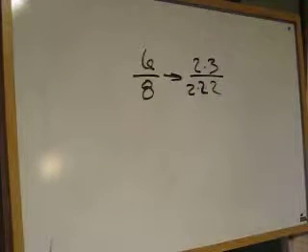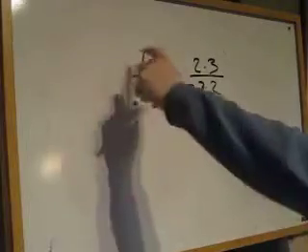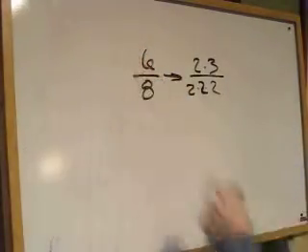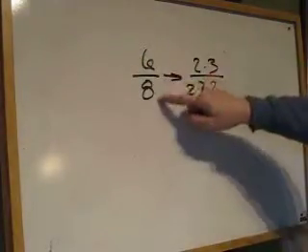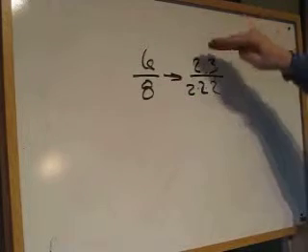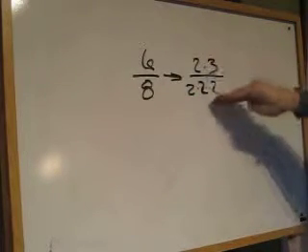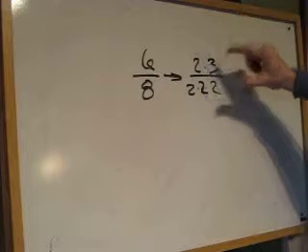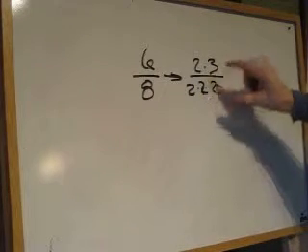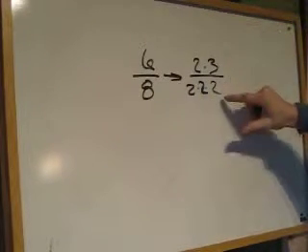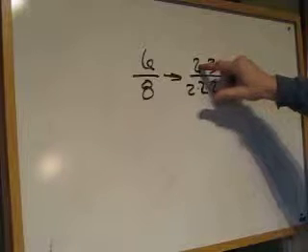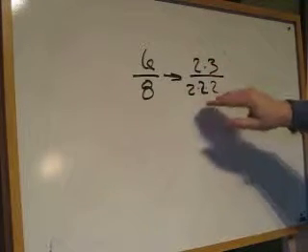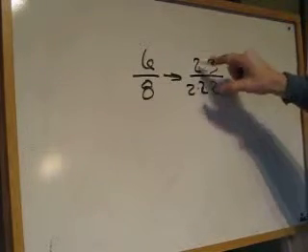And what the book is saying is that this fraction is said to be in lowest terms if the numerator and denominator do not have any factors in common. Well, let's look. We have a 3 here, we don't have a 3 here, so there's not a 3 in common, so we're good there. But we have a 2 here and we have three 2's here, so we have a 2 in common with the top and the bottom.